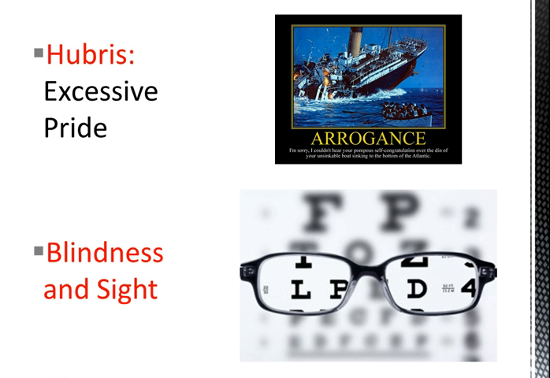Hubris quite often is a downfall. There's not many times where excessive pride is a benefit. There are a few, I'm sure, but ultimately it is a downfall. Also, we will be looking at blindness in sight, both literally and figuratively, throughout the play. Literal blindness in sight is seeing or not seeing, literally, but the figurative is being able to see what's actually happening, or being able to see the truth, or being blind to the truth.